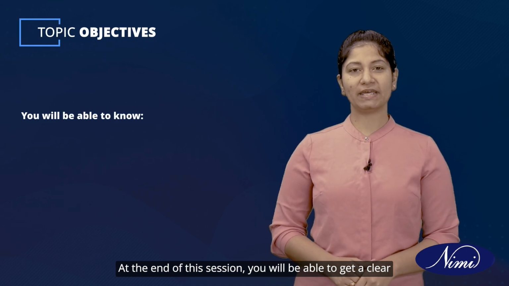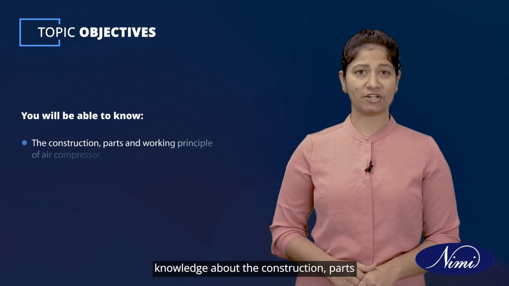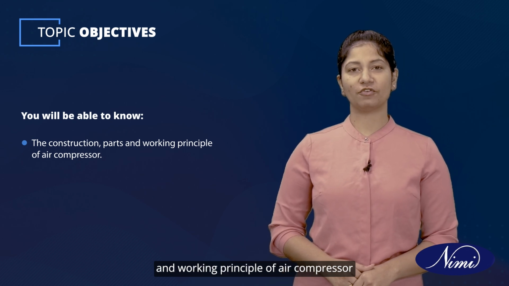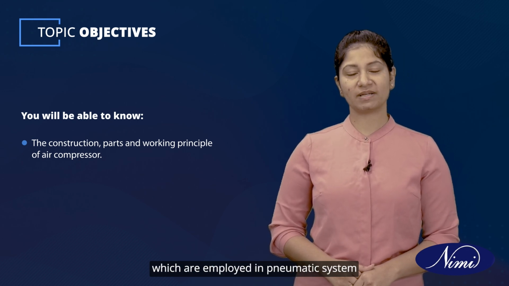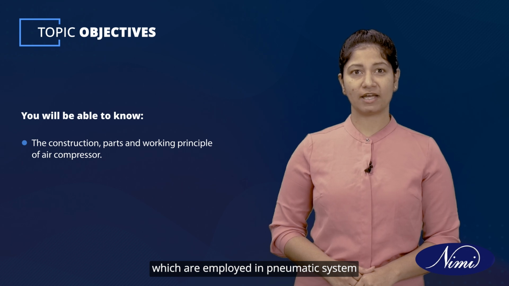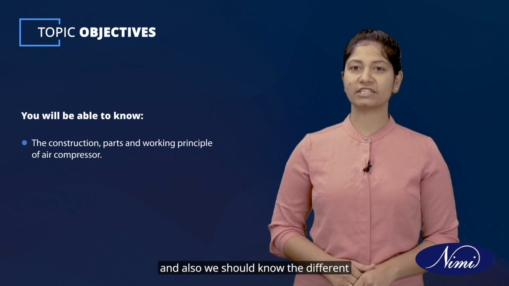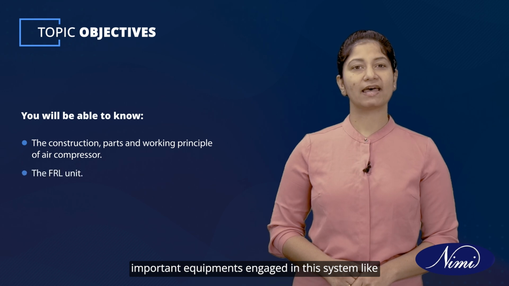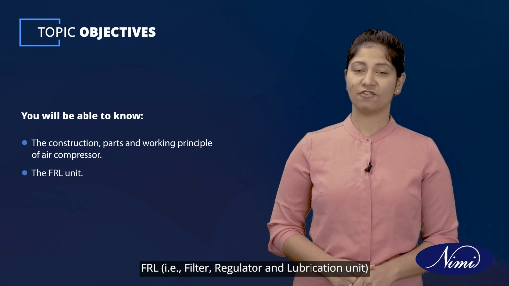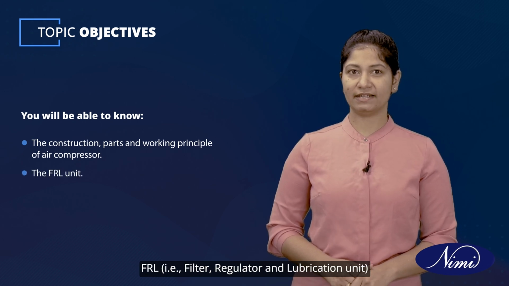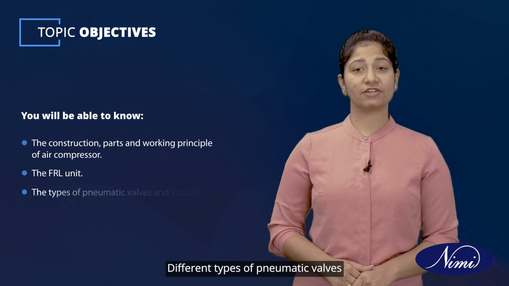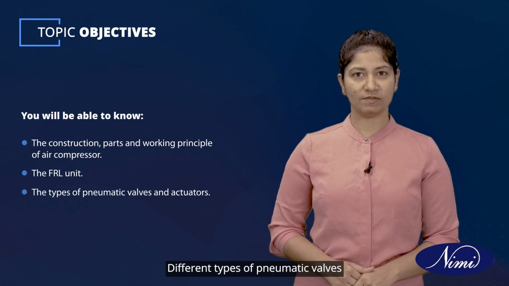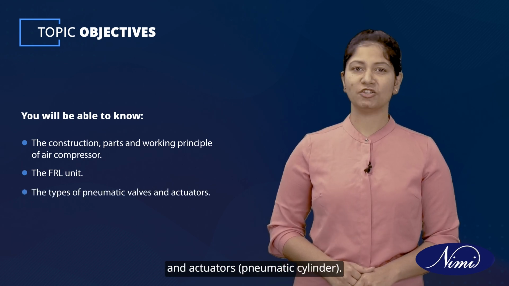Compressor. At the end of this session, you will be able to get a clear knowledge about the construction, parts and working principle of air compressor which are employed in pneumatic system, and also we should know the different important equipments engaged in this system like FRL, that is filter, regulator and lubrication unit, different types of pneumatic valves and actuators, pneumatic cylinder.